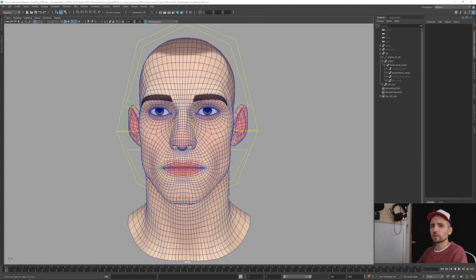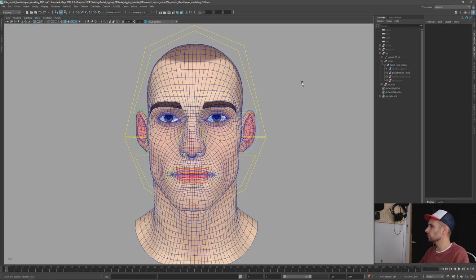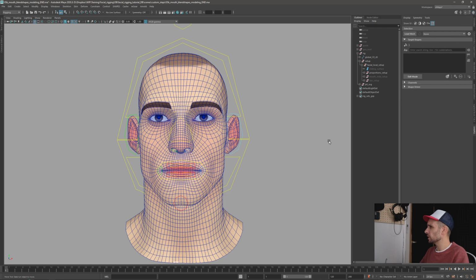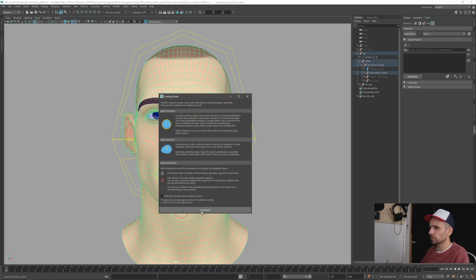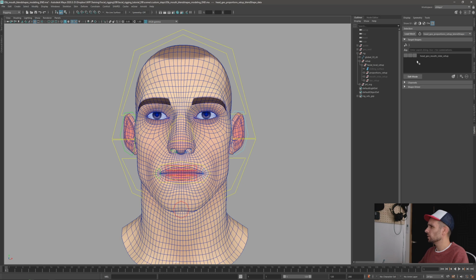Okay, cool. So we have this ready for modeling. I'm just going to go to shapes and we can start from here. I load the model here and it's going to pop up with this menu asking for the symmetry and so on. I'm just going to load like this and everything looks good. We have the already connected one.